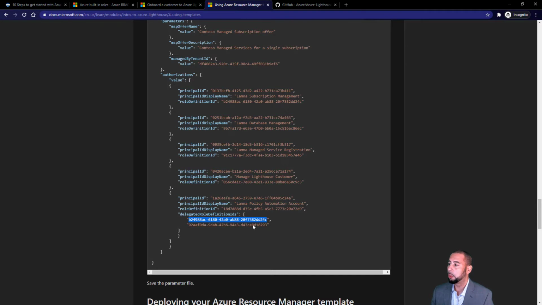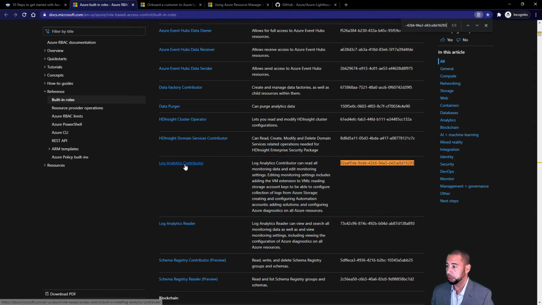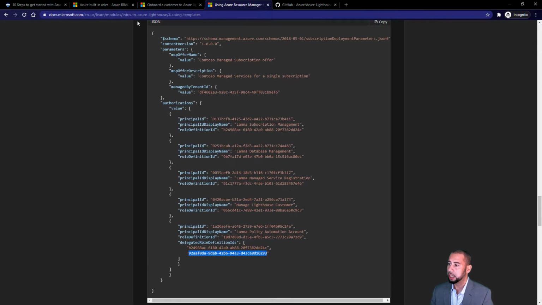So now we know when we look at that template and they have the automation account, that's what we're granting them. We're granting them contributor, right? And then if I were to look at the other one and I would jump back in here and do Control A, Control V, we're giving it log analytics contributor. So now I could see what's given or what I want.